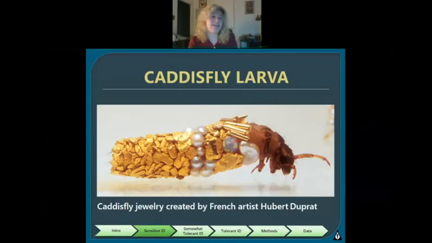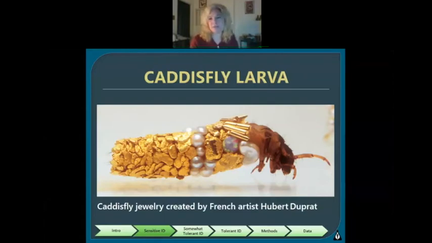Now, I wish I had thought about this before, but I could be rich. There are artists out there that actually cultivate caddisflies to create jewelry because they will take bits and pieces of their environment. If you introduce certain things, just like bits and pieces of gold, jewels, pearls, they will create their own little piece of art to live in, and then close themselves into it with that silk and pupate, emerge unharmed, and then leave behind this beautiful piece of jewelry with that really strong silk. It's really strong to be able to hold on underwater.